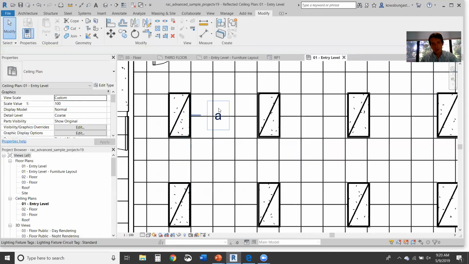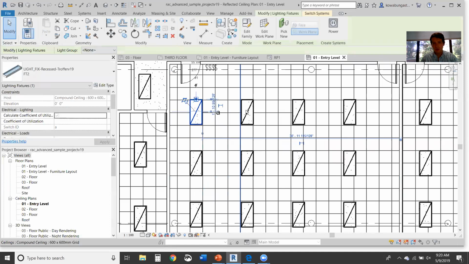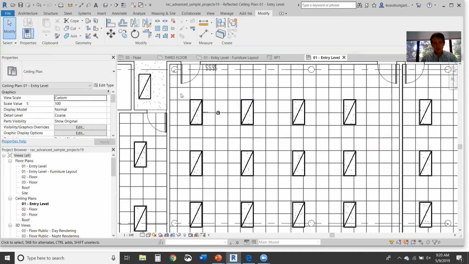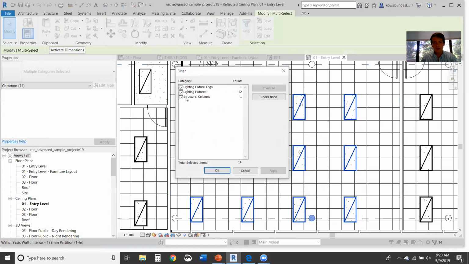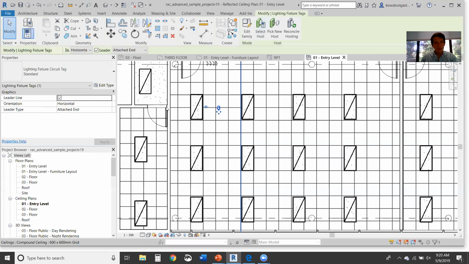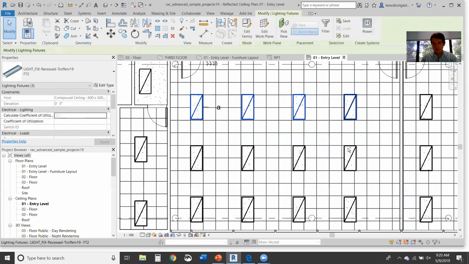Since I don't have a circuit on here, we'll just circuit everything. So we'll go ahead and select all the lights. Filter out columns, those pieces. Oops, filter the wrong pieces.